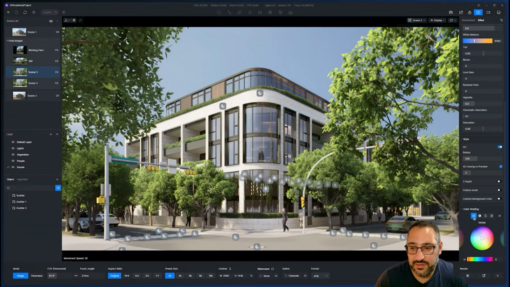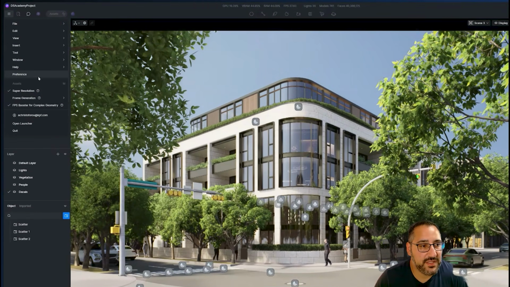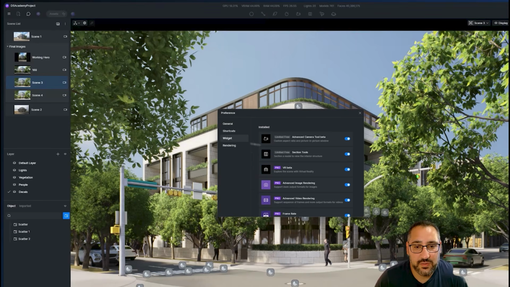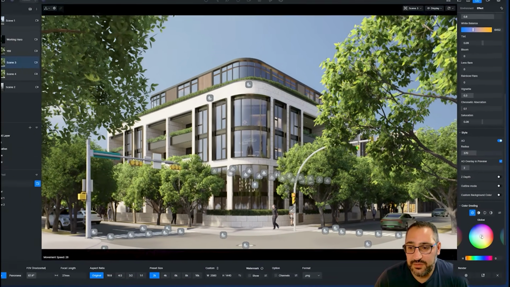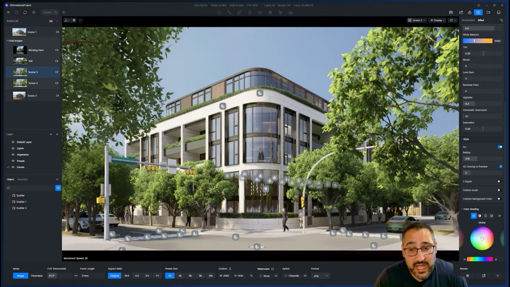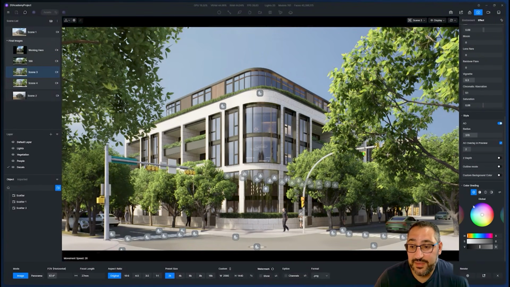And if you're wondering what this guy is, color grading, because I get this a couple times, this is actually an extra widget that's hidden by default. If you go under preference, widget, and then color grading, you can turn that on. And this is how you would override the color of your shadows and your sun and everything. This one's a lot of fun.